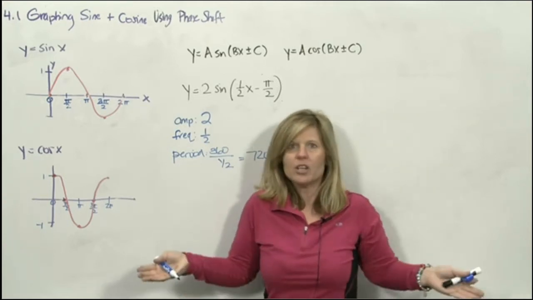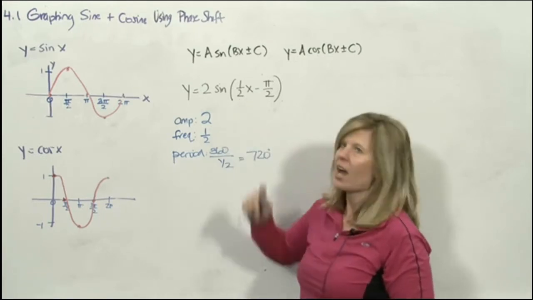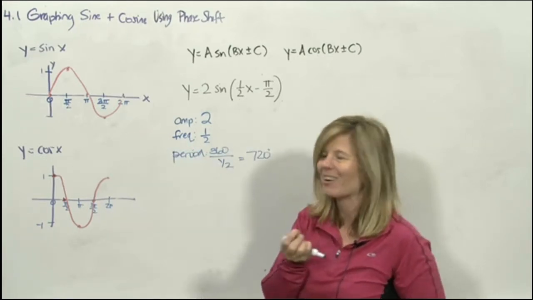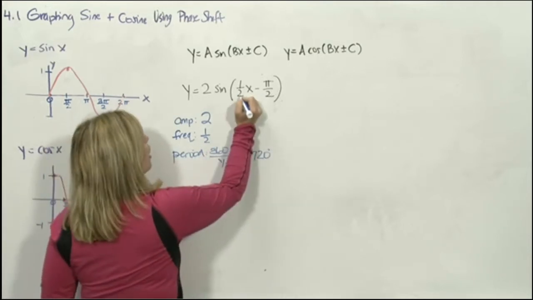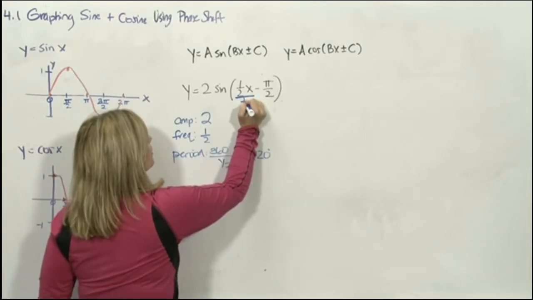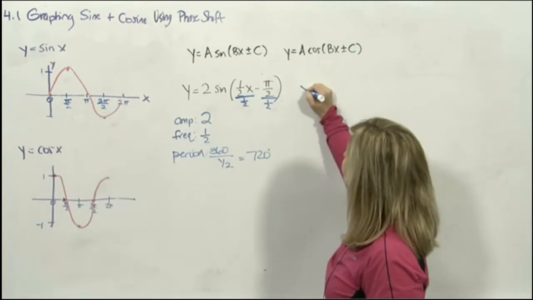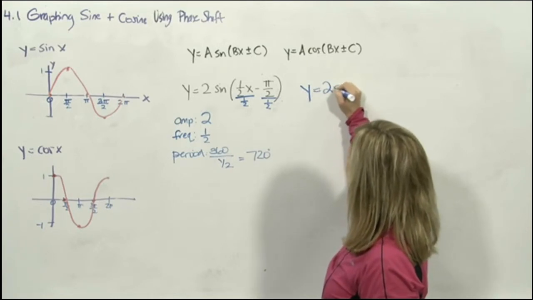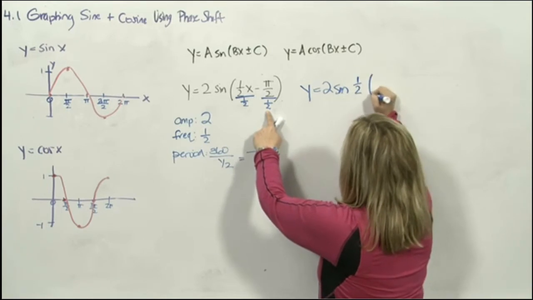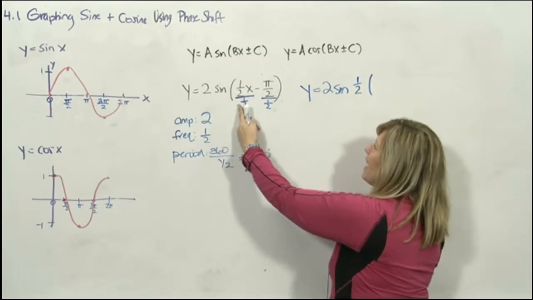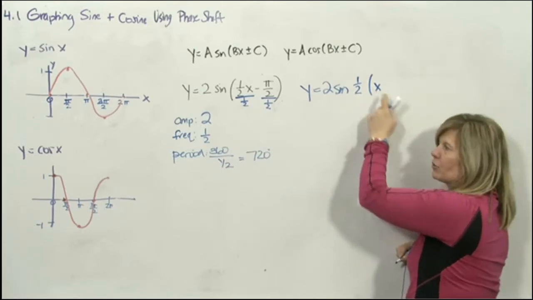So you're going to say, well, what do I do? Okay, well, we're going to use algebra. We know how to change a half to a 1. We just got to get it out of there. If it's connected by multiplication, what do you do to get it out of there? You do division. We're about to factor. We're going to rewrite this as y equals 2 sine. I'm going to pull out the half. I'm going to divide out the half. And a half x divided by a half is just x. So now we have a 1 in front.